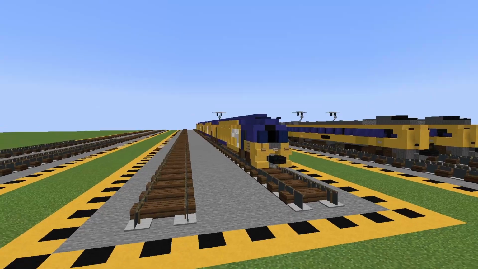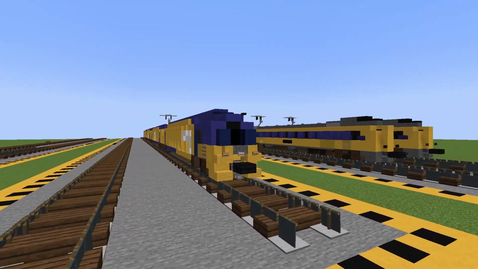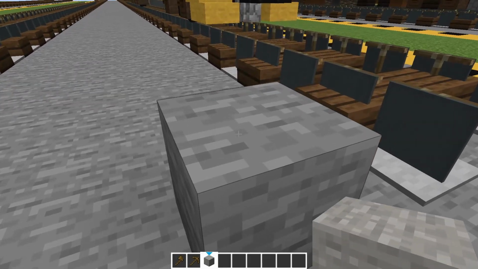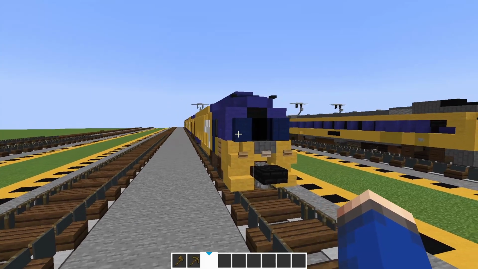So, this train is gonna be in a 1:1 scale, which means one block in Minecraft is 1 square, or well, cubic meter. And if you do use this tutorial, please make sure to credit us.